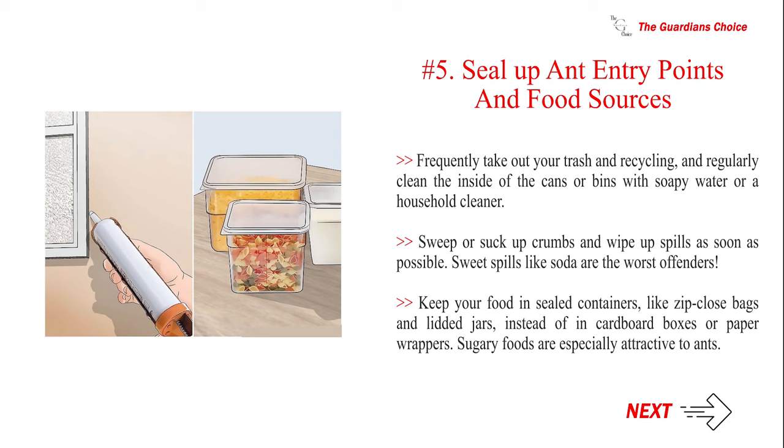Frequently take out your trash and recycling, and regularly clean the inside of the cans or bins with soapy water or a household cleaner. Sweep or suck up crumbs and wipe up spills as soon as possible. Sweet spills like soda are the worst offenders. Keep your food in sealed containers, like zip-close bags and lidded jars, instead of in cardboard boxes or paper wrappers. Sugary foods are especially attractive to ants.